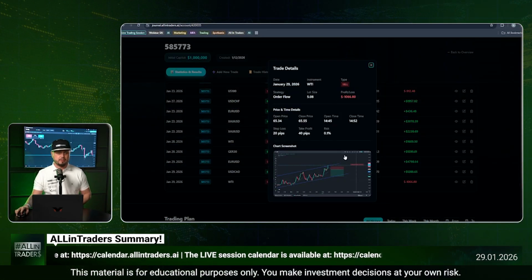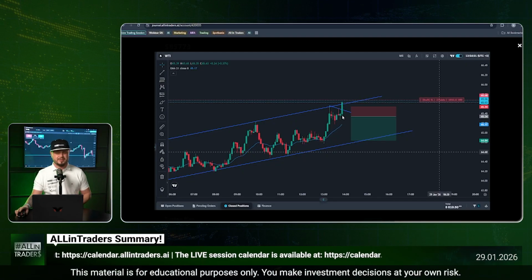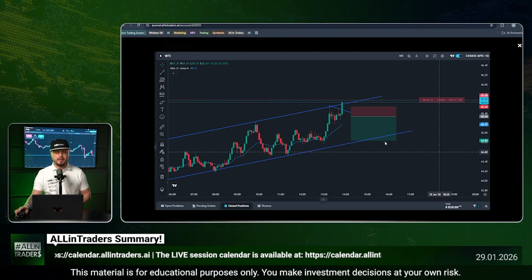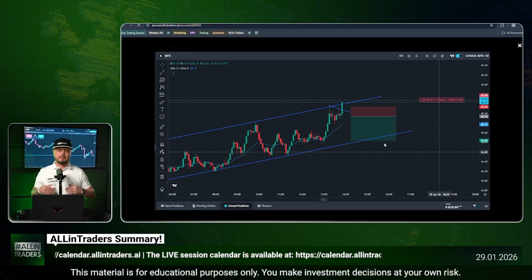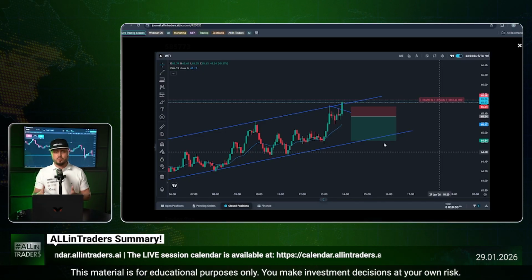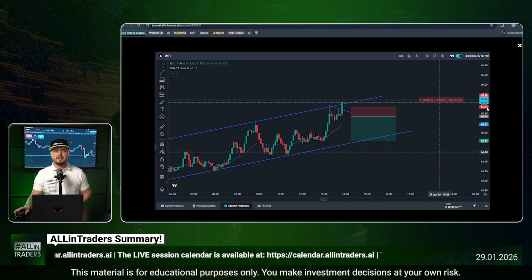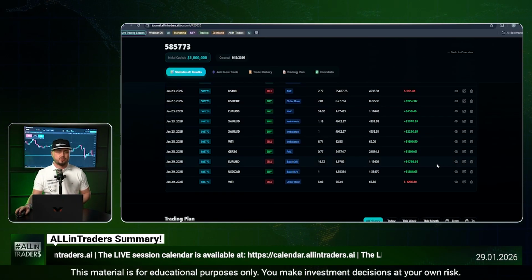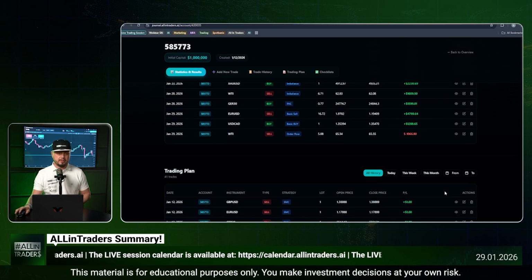Here we were using order flow. We entered the position, simple setup, but unfortunately the price went in the opposite direction. But this setup was very low risk, and risk to reward 1 to 2. Sometimes it happens. Anyway, I still got profits of $5,000 today, so I think this is pretty good.